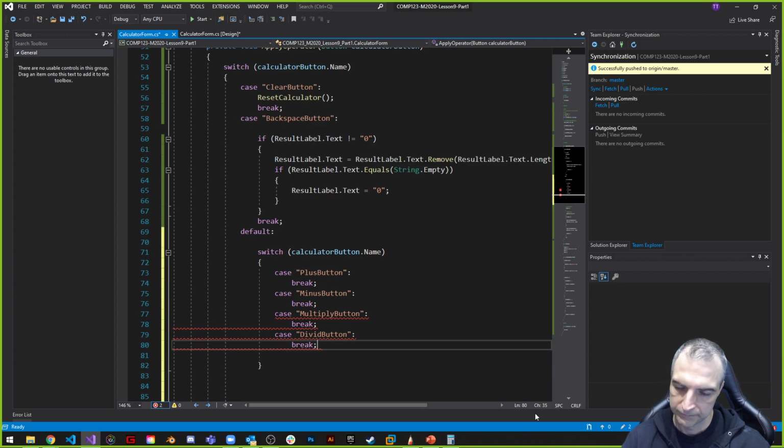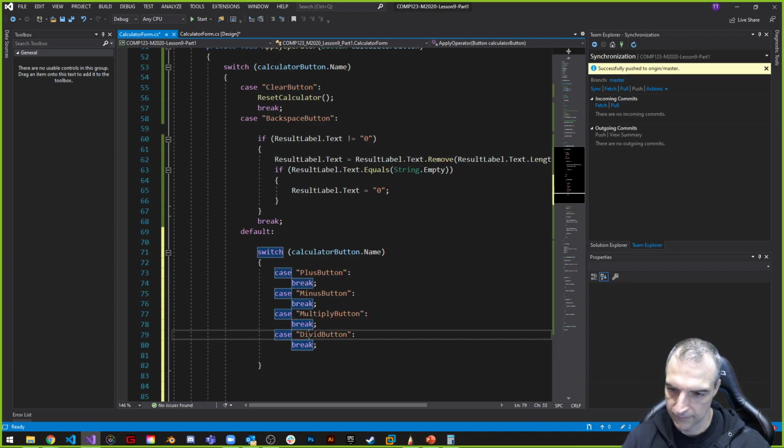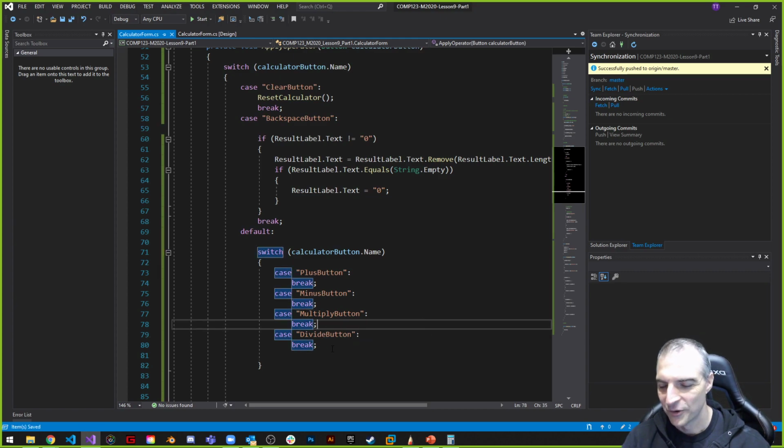Okay? Let's see if that divide button. There we go. Okay. Divide button, multiply button. Let's check to see if those buttons exist.